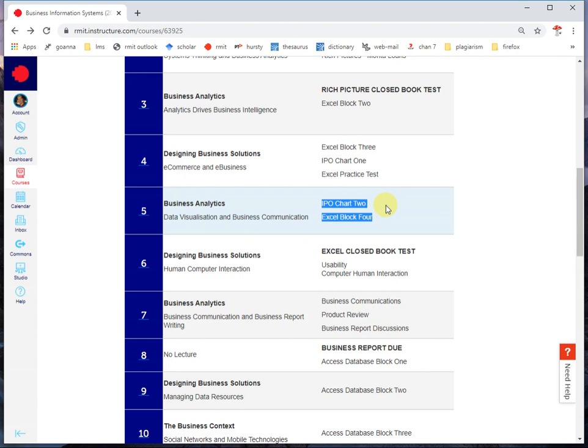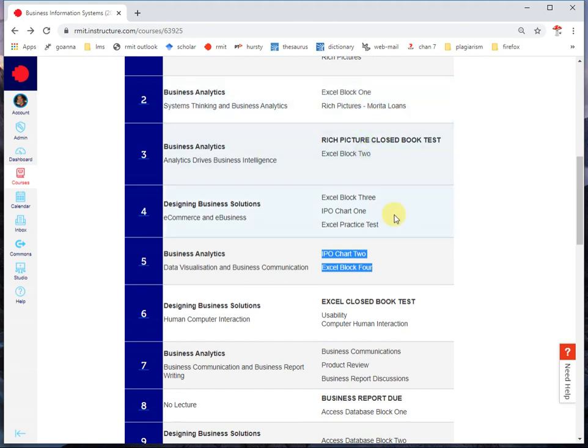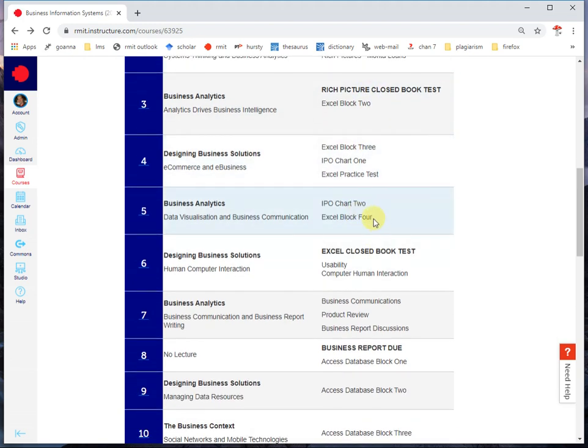final part of the Excel that you need to know, which puts all of the Excel that you've learnt so far, blocks 1, 2 and 3, into practice, ready for you to be able to do your business report. In other words, we're going to show you how to complete the spreadsheet with knowledge of VLOOKUP, some ifs, etc., and then use the good old pivot tables to answer questions, which you should do for your business report.